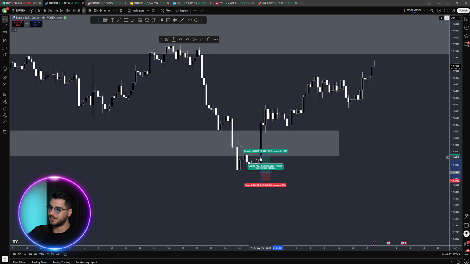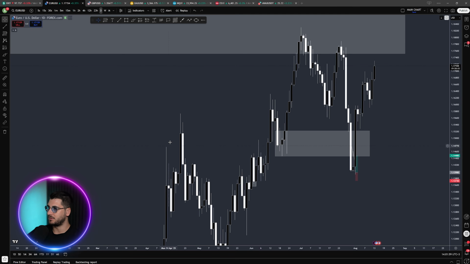Now again, in hindsight, if we would have allowed this trade to continue, that would have been a 1 to 12 risk reward, but I have my trading rules. I always take my profits at a 1 to 2. I should have let a runner because we could have at least caught a 1 to 5 for the full 4-hour reversal, but it is what it is. It happened way too fast and price just tapped our take profit. So now, as you guys can see, price is continuing to the upside.